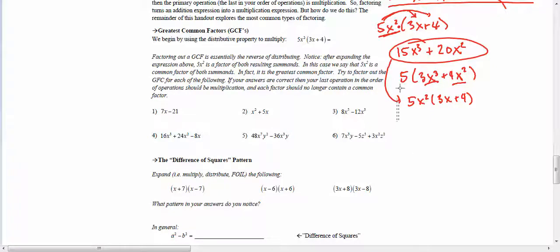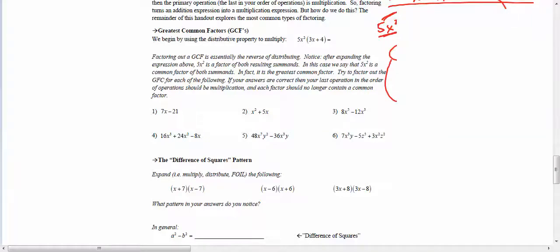All right, let's try a few of these. Let me get some room. I'm going to erase some stuff over here. All right, let's go with this. 7x minus 21. All right, 7x minus 21. Is there a number that I can pull out of both of these? The answer is 7. I can pull 7 out of 7, and I can pull 7 out of 21. Again, I mean dividing. So if I divide 7 out of here, so I have 7 times, divide 7 out of here, I'm just left with 1. So it's just 1x, also known as x. And if I divide 7 out of here, oh, the minus is still there, by the way. Divide 7 out of here, I get 3.